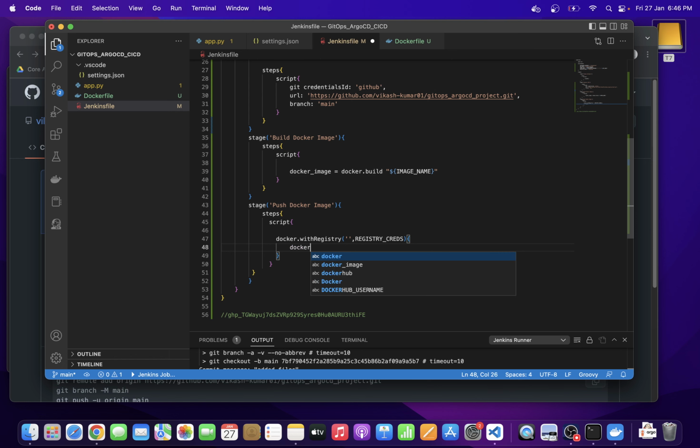So now we will push our Docker images, right? What was the variable name? Docker image. First push the image with the build number.